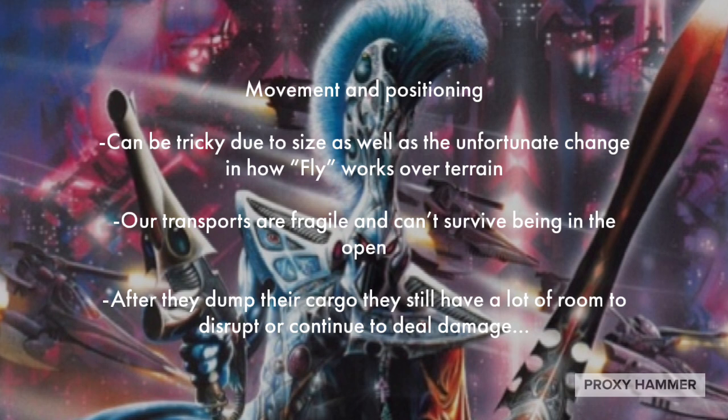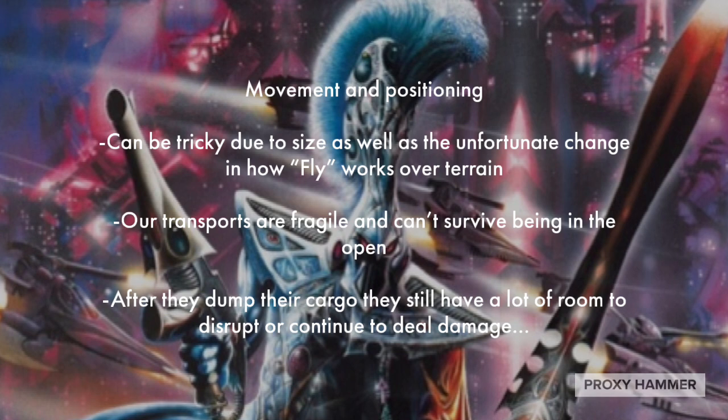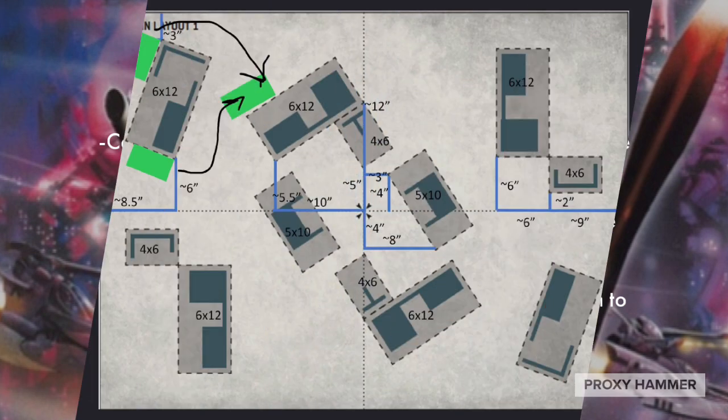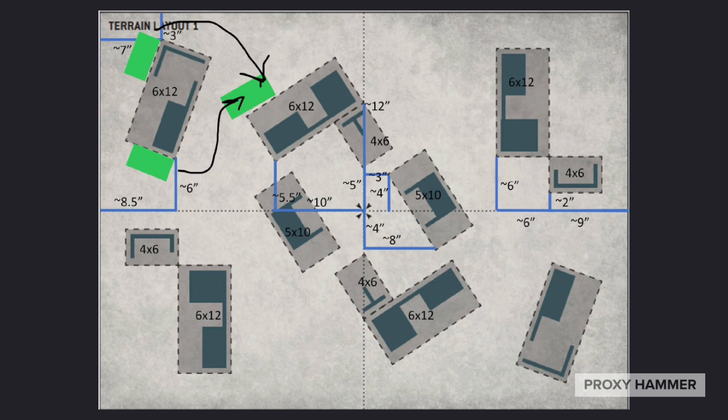So what I want to do is show you a couple of examples from the GW recommended terrain in Leviathan to show you how to move your transports in the beginning of the game to get to good positions on the battlefield where they're still safe, but can impact the game in a major way. So here is the recommended terrain layout number 1. This is what we're going to use for an example because basically it's the one that most people pick, at least from what I've seen, and it's the one that my group and I play on the most.